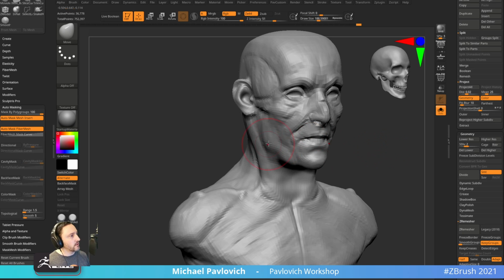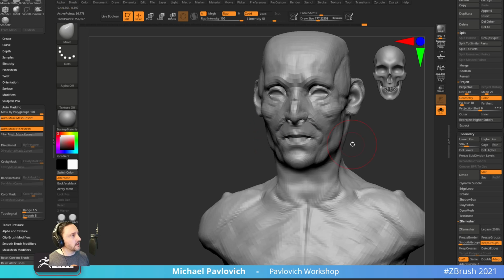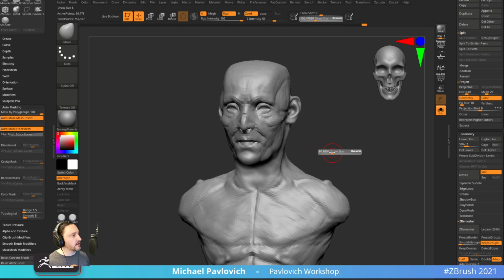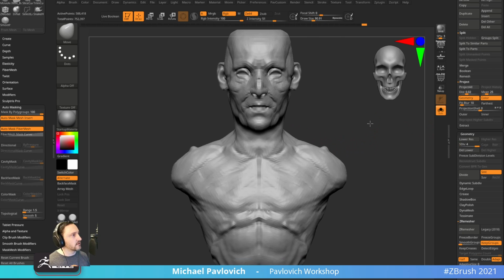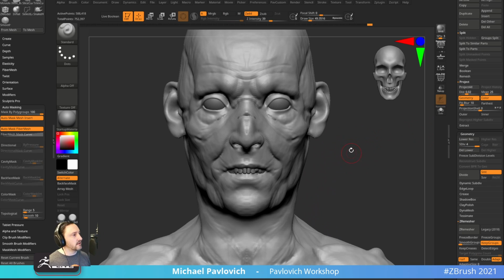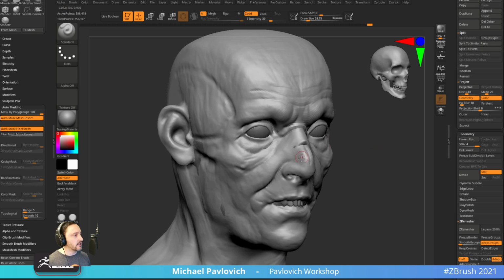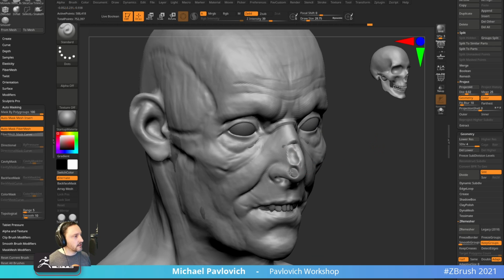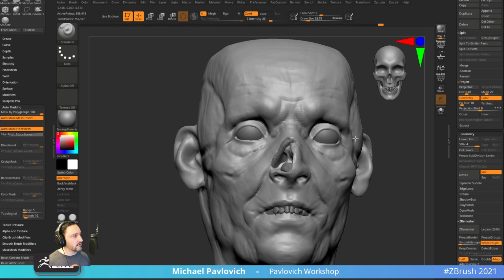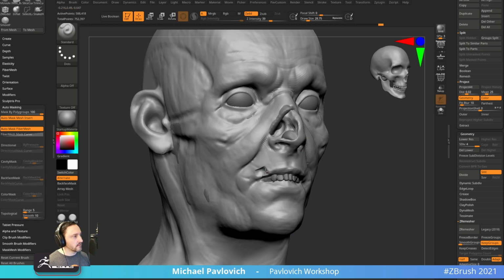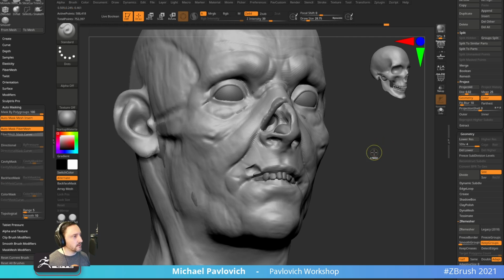Okay, so one other thing we were going to do is, again, start dialing in those skin wrinkles, and this is going to allow us to do that as well. So we go back up to subdivision level 4, we go out of solo mode so we can see our skull poking through, and this is where we can go out of X symmetry, and we can dial back in where we wanted our nose to poke through a little bit, a little sinus cavity, and then along the lip. Oh, let's turn off mask by polygroups.